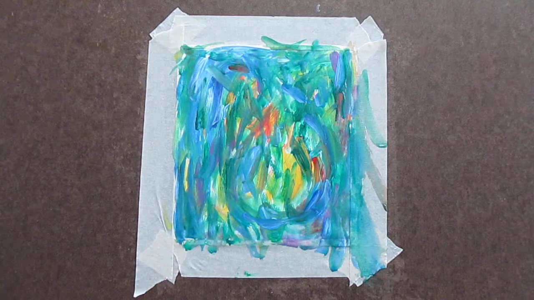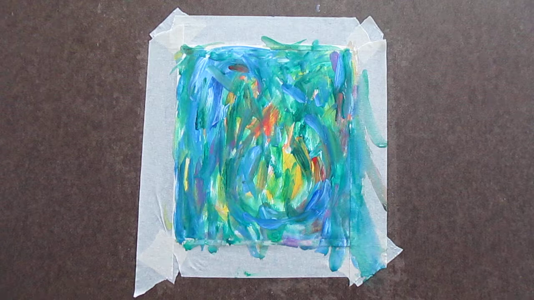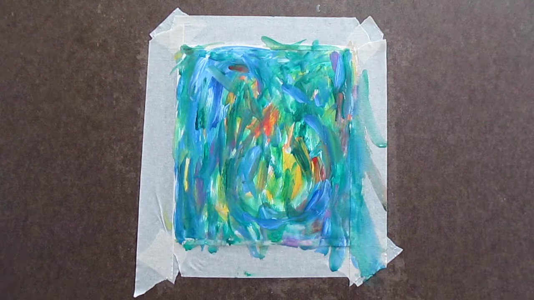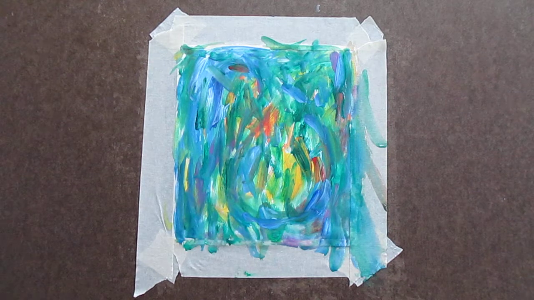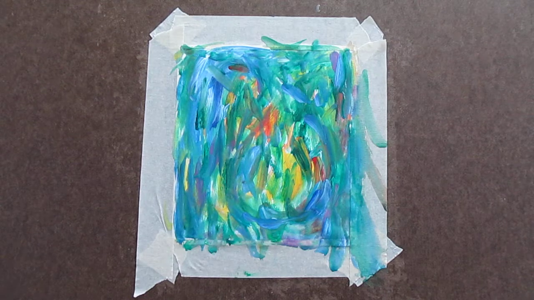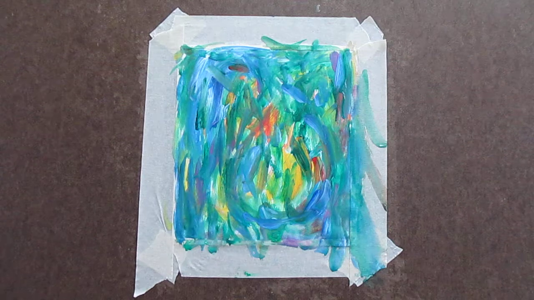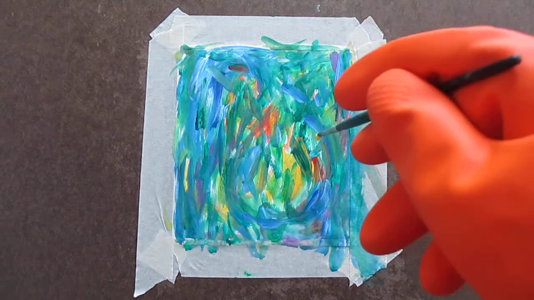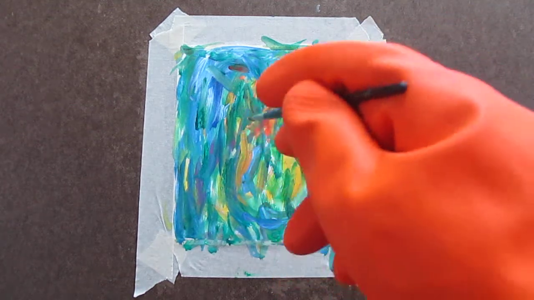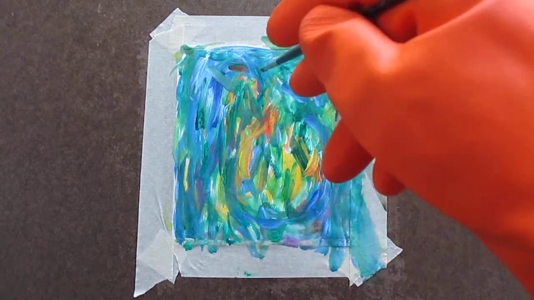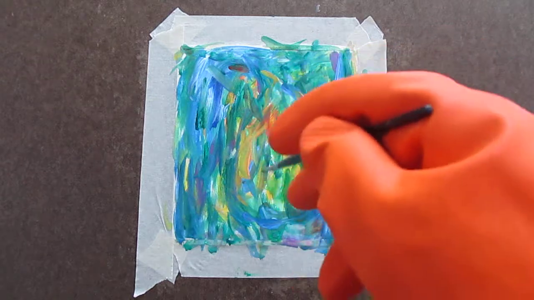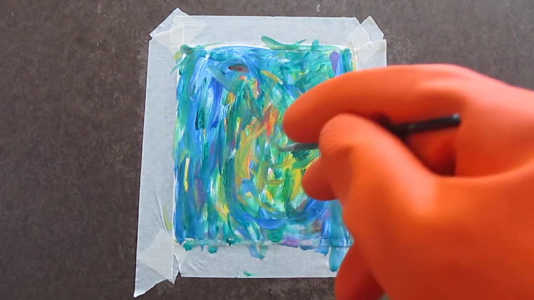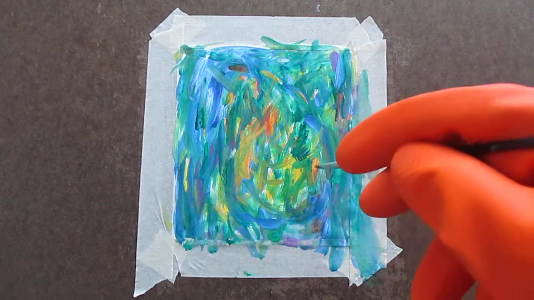I'm going to get a smaller brush now and start to just kind of pull out some areas. I had a medium-sized one. It seems to have disappeared. Well, let's see. I'm going to go ahead and just use this one and start to pull out where I'm starting to kind of just see a shape of a pear. It may not be obvious to anybody but me, but right through here, it's looking like I can get a kind of like a Bartlett pear or something right through there. Pears always make for a really nice painting. I know I've sold a number of them in prints and all. I'm going to start to get a lot more round than what I had and just really keeping it very abstract.